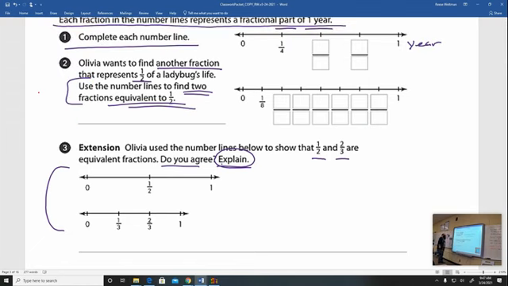Let's go over it. So, I want to tell you guys one more time. Some of you are making your lives a little bit more complicated than they need to be. Some of you were going a little step beyond here on this one and started writing additional equivalent fractions. Now, that's good practice, but that is not what you needed to do here. That is more work than you needed to do.